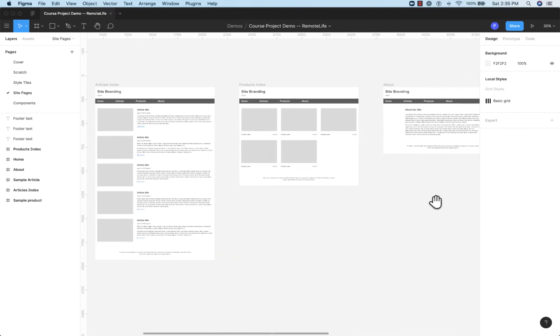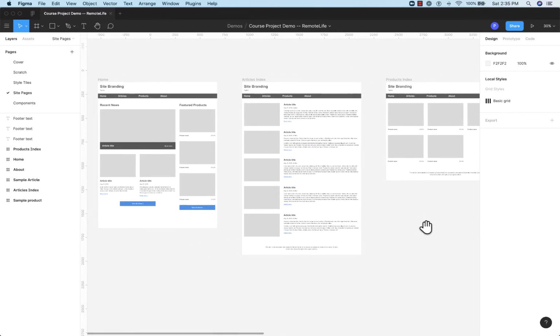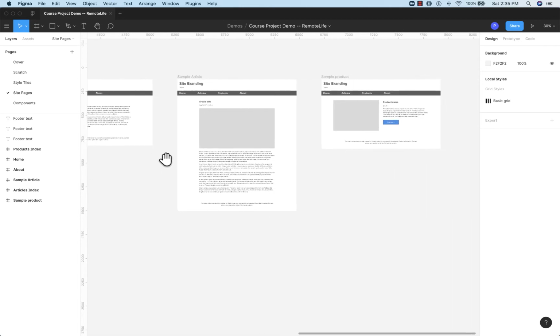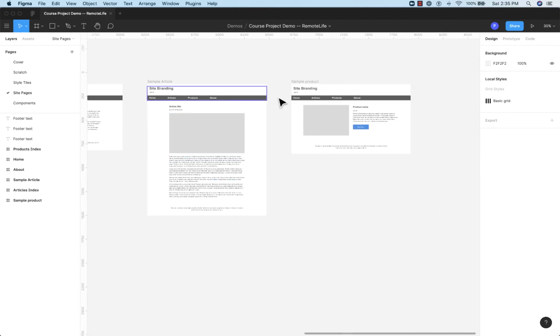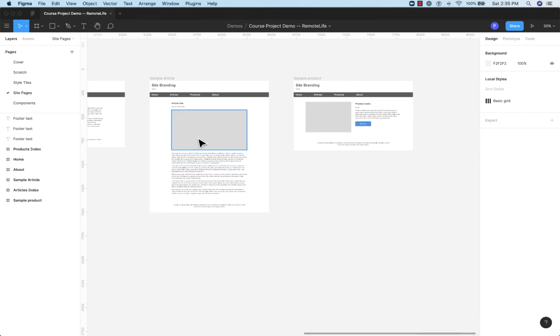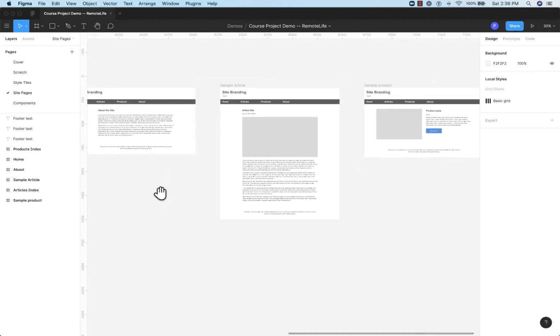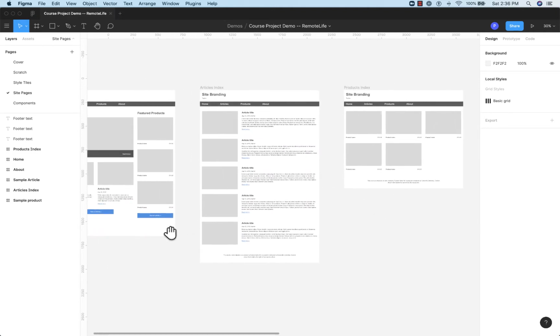And through that, we will create the actual pages for our 3 list pages and our about page, and then prescribe some template type styles for our articles and our products. We'll basically build one article that's a good representation of all the other articles, and one product that is also a good representation of the other products, and thereby prescribe the styles that we can use for those others as well, without having to design every single page.